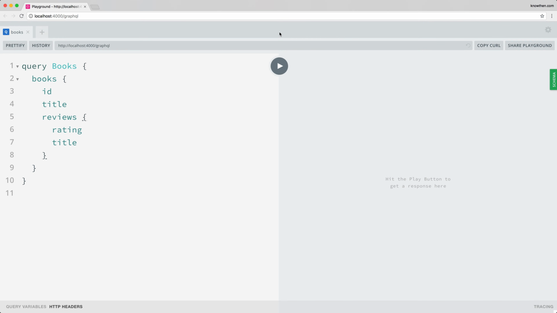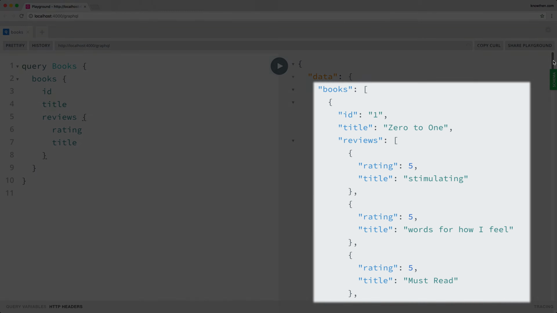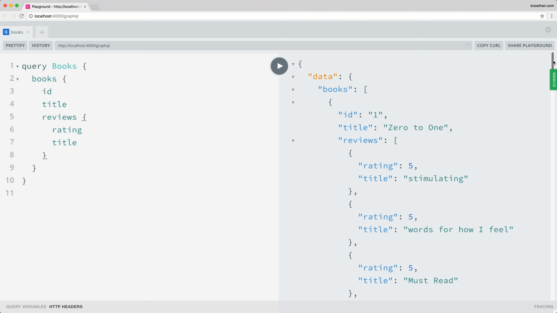Now, the GraphQL server that we're about to look at has the problem I've been hinting at, but the problem isn't obvious. I mean, watch. I'll run this query and guess what? It worked. The server didn't blow up and we got an array of books and each individual book includes some book reviews.